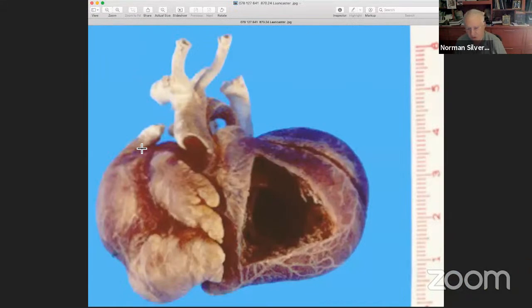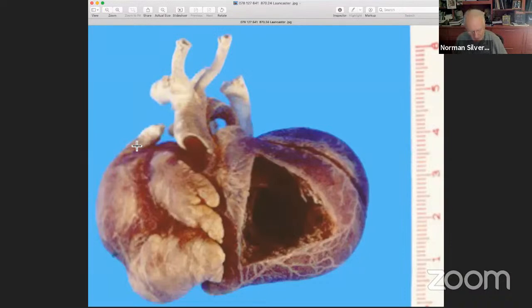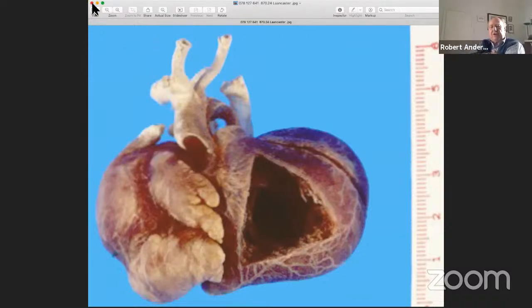And I'll just show you this specimen from the UCSF archive, because we were talking about juxtaposition. This is a different case. The vessels are not spiraling, but here is an example of left juxtaposition of the atrial appendages on the right side, Bob. You asked me to show you that. Right-sided juxtaposition of the left atrial appendage. Correct. The vessels are spiraling in this case, are they not? Yes. So you're showing us this just to make the point that we can have a right-sided juxtaposition of the morphologically left appendages.